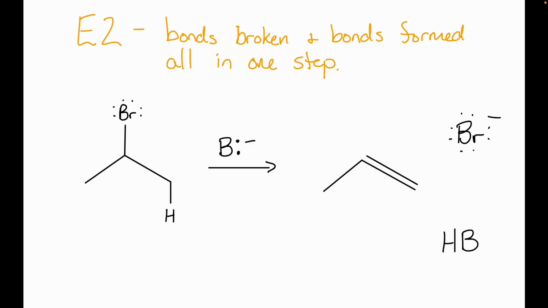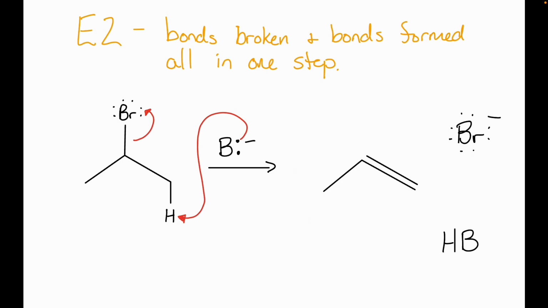All right, so we're going to have our base do what bases do and remove that hydrogen. So it's going to attack that hydrogen. Okay. We're going to break this bond. I'm going to draw that in last year. Let me just make a point here, because we're also going to break this bond to form our bromide ion.